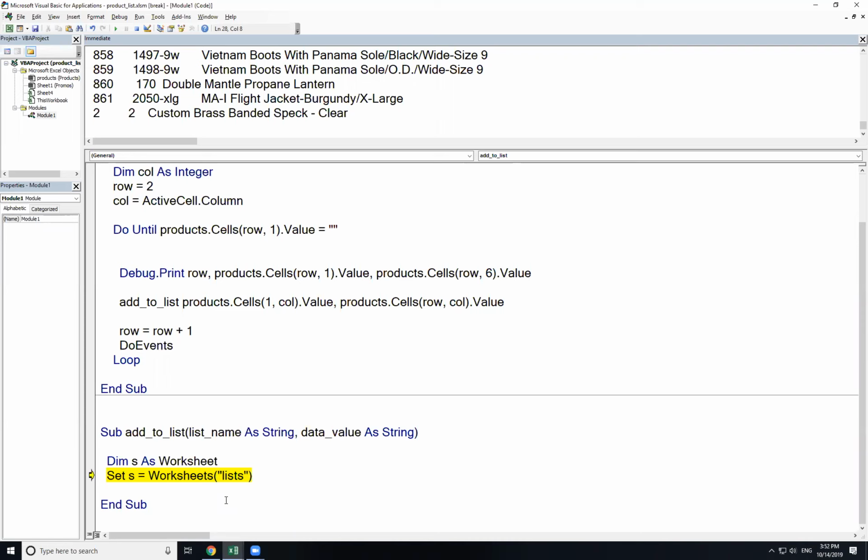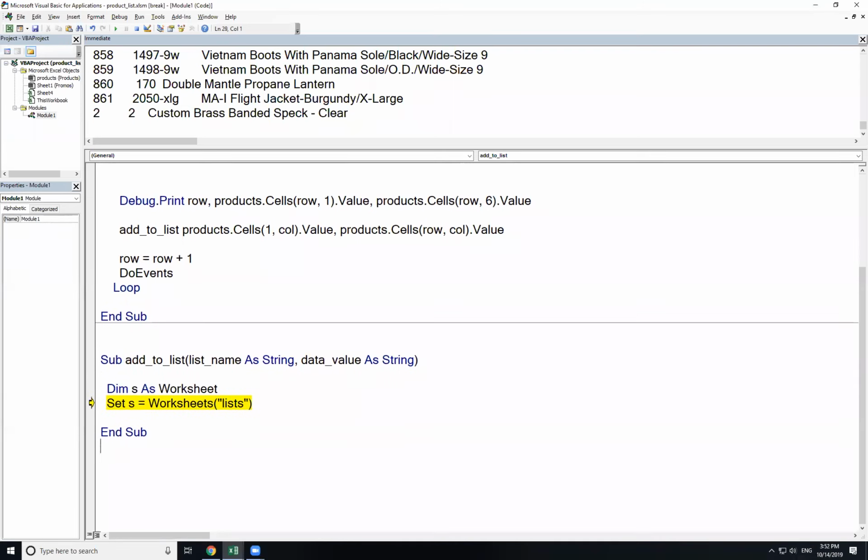Yeah, the sheet doesn't exist. The interpreter knows I'm trying to bind a variable onto this sheet, but when it goes and tries to do it, the sheet doesn't exist. Now, would it be possible for my editor to look at this right now and say, hey, there's a problem with this line, and alert me?